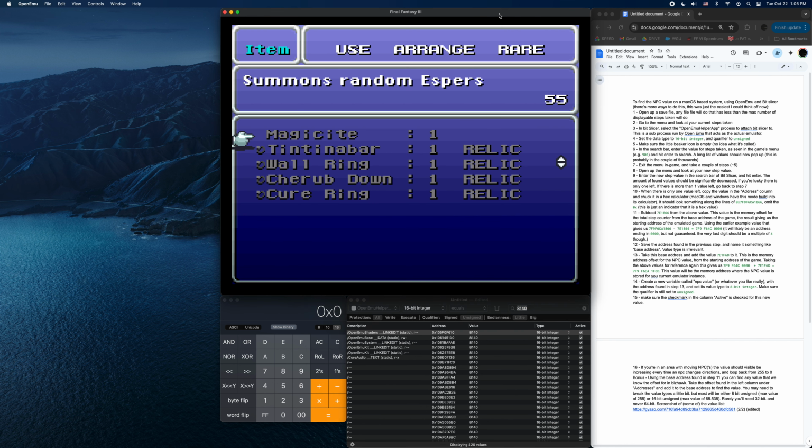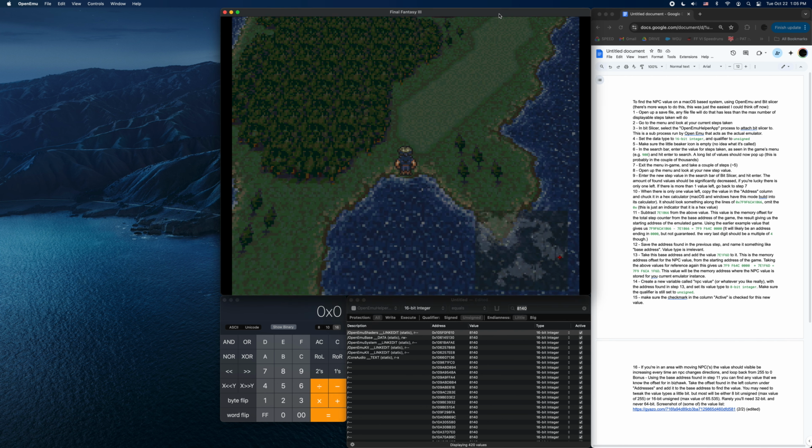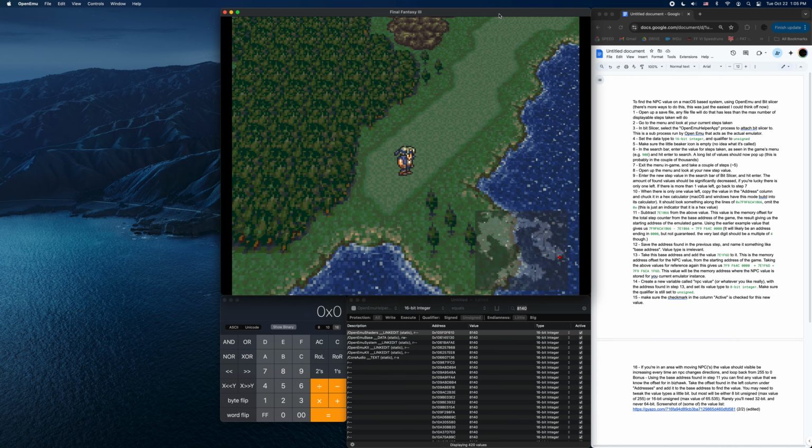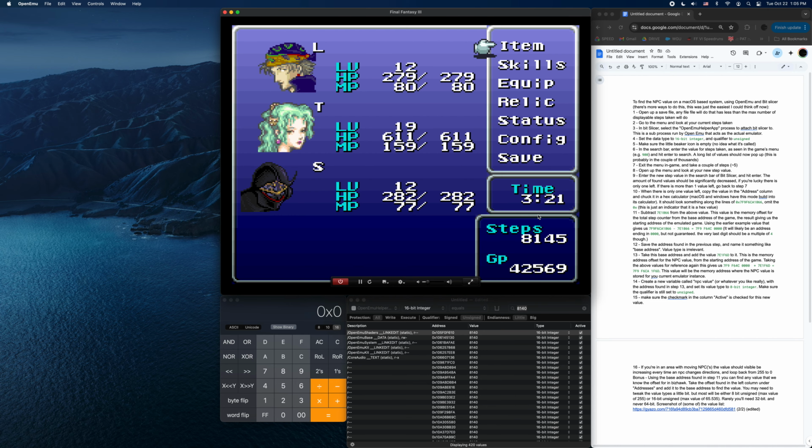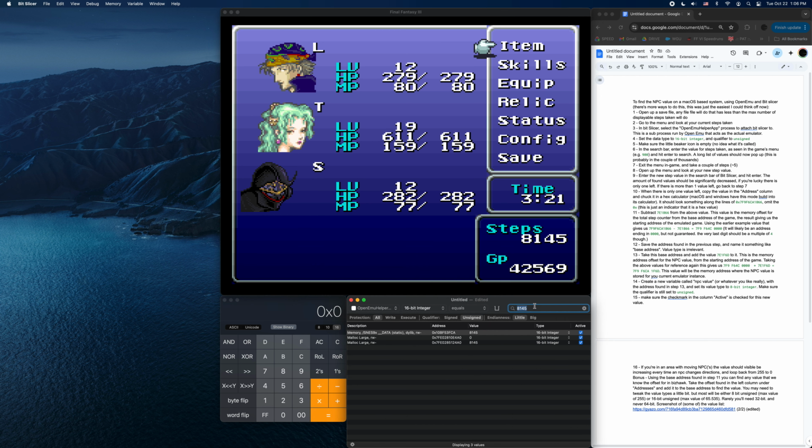Now when we move out of this menu and take, let's say, 1, 2, 3, 4, 5 steps, open up the menu again, and we have 8145, which is what we will change this value to and search again.